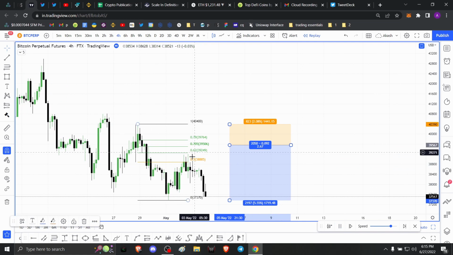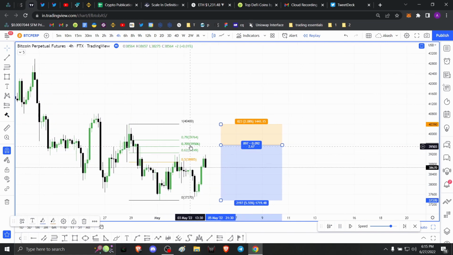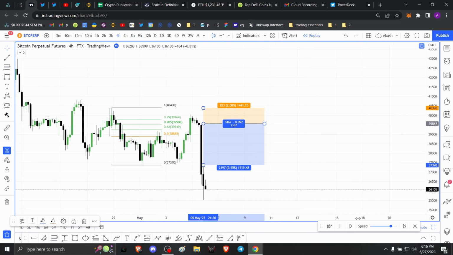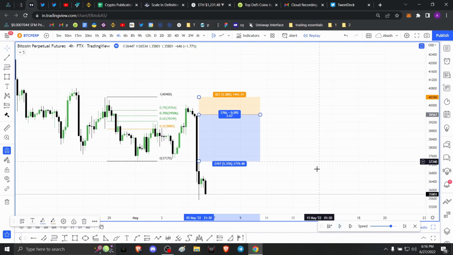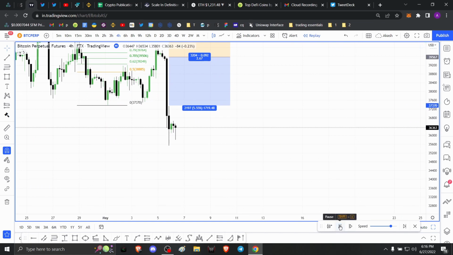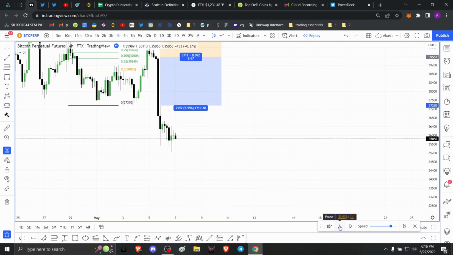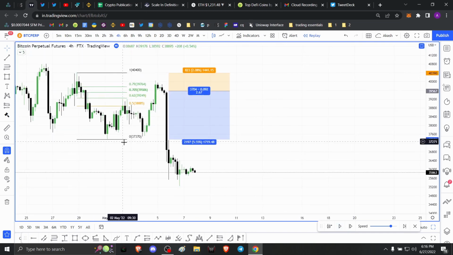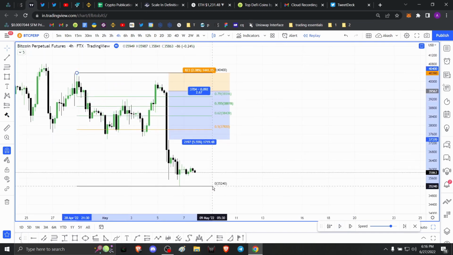Okay, so the price failed to go all the way up to 70.5. Okay, it did. Now our orders filled, and our take profit is hit. Boom. Right, and now you wait for the price to form another swing low. Okay, now it looks like we do have our swing. This is the swing low.